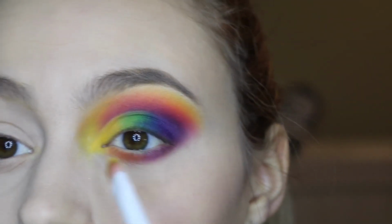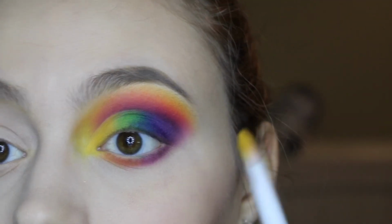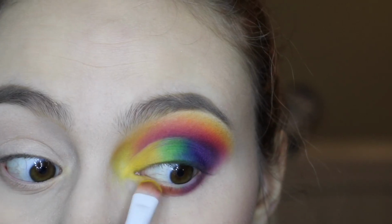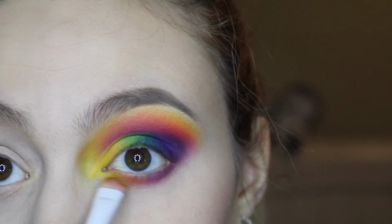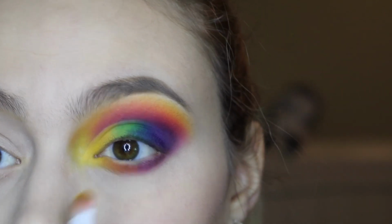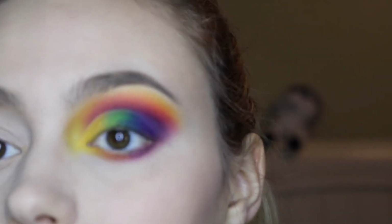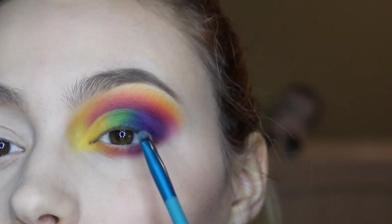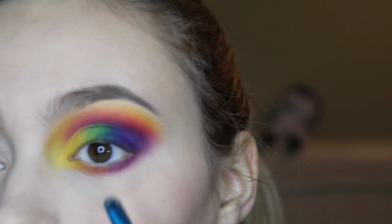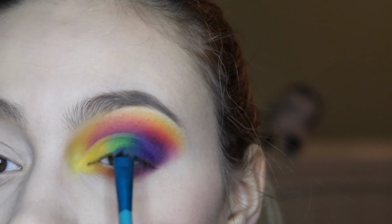Using that same packing brush that we did on the yellow on the top lid, I'm going to take it and just connect those together. Just for fun, I'm going to be taking a little bit of the shade Hello, which is a really light sky blue shimmer in the palette, and I'm going to pack that right on top of where we laid that teal.